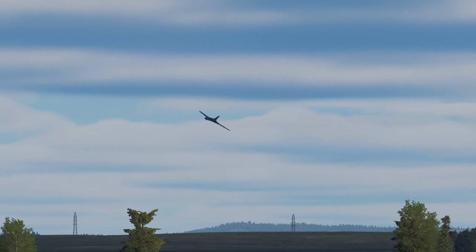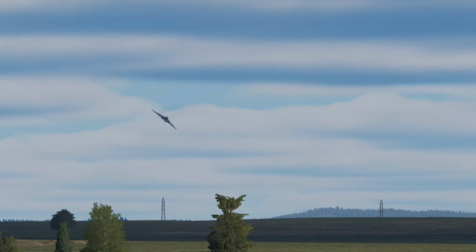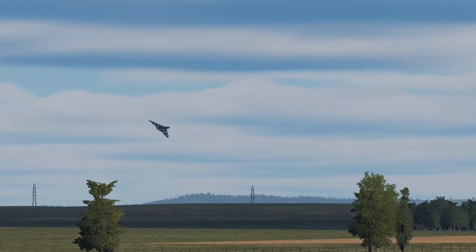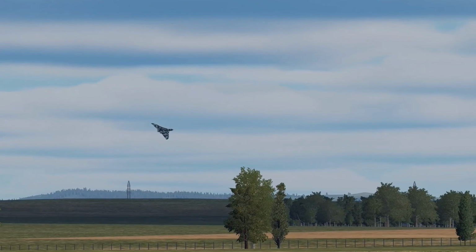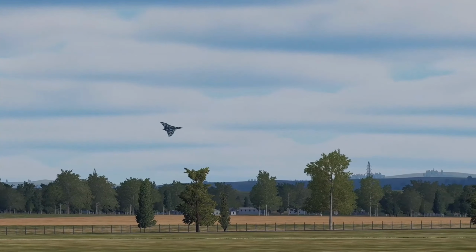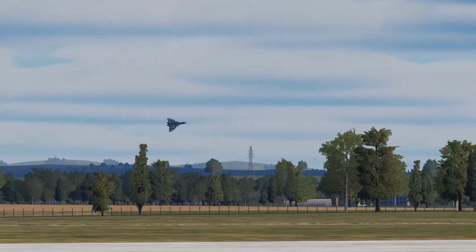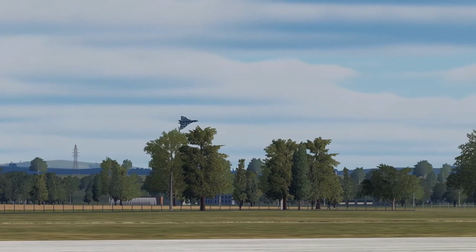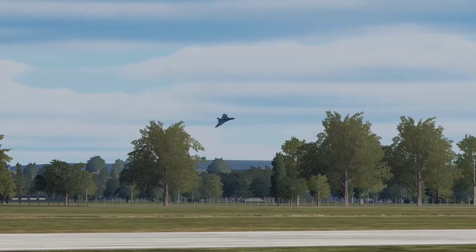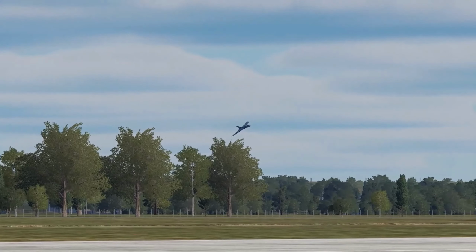The Avro Vulcan, one of the most exciting bombers. In the purest tradition of English planes, we are just after World War II. Tensions in Europe are still going on. The world is facing new threats, and there is a need for the United Kingdom to have a strategic bomber able to fly fast, able to fly for a long time, to go deep behind the enemy lines if the need is real. So this bomber was created, and it made its first flight on the 13th of August 1952.